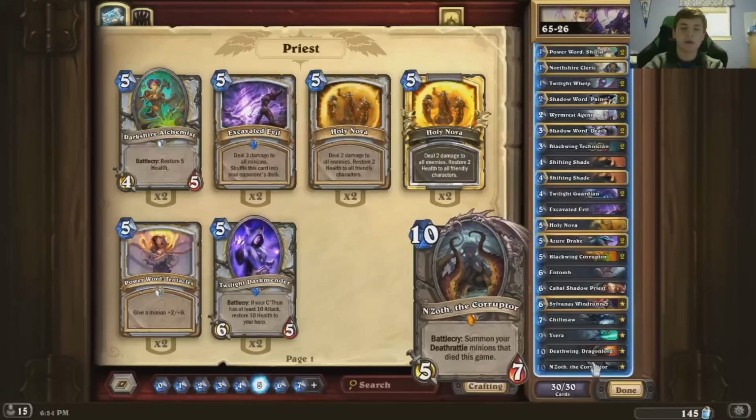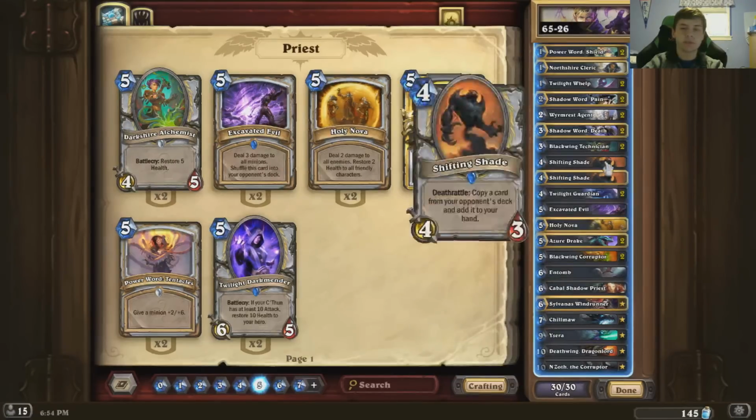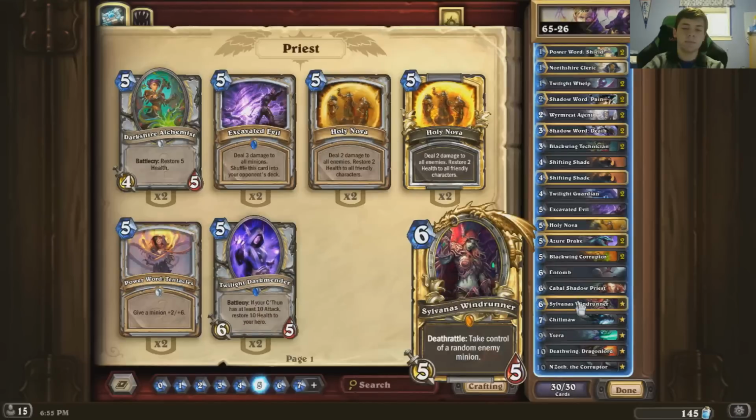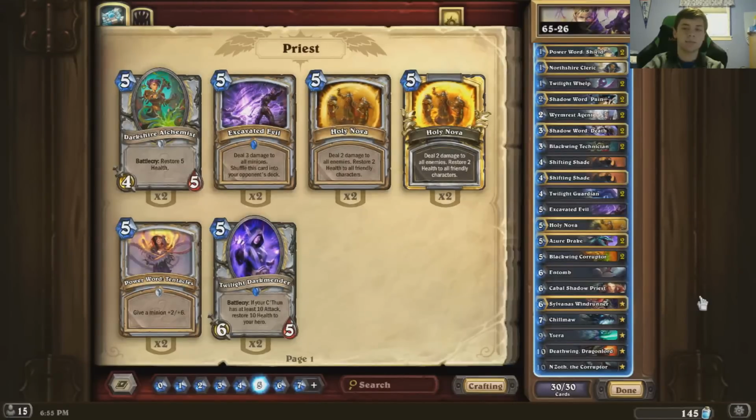And then we get to the final card, one of the big core win conditions of the deck, N'Zoth the Corruptor. Dragon Priest wants to play these long, grindy games with other decks where you're going back and forth and you're looking to bait out the removal on smaller things, and then you're almost lulling your opponent into a sense of security. I've already played my Sylvanas, I've already played my Ysera and my Deathwing Dragonlord, so clearly he's running out of steam, right? I can just go ahead and make my play. I can play Ragnaros or something like that and try to pressure my opponent to end the game.